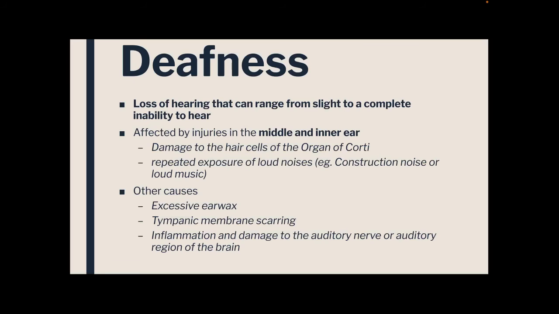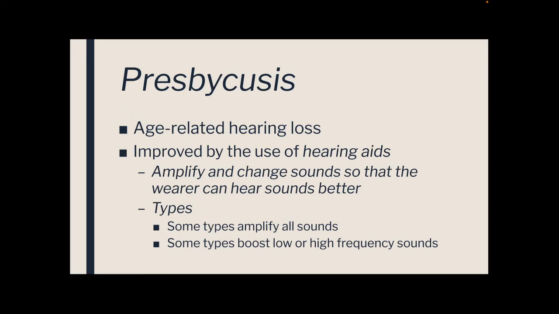And then other things, like a lot of earwax, can minimize the amount of sound waves that are coming into your ears. Anything that can cause damage to your eardrum, which is your tympanic membrane, such as using Q-tips, sticking something sharp in your ear, or a lot of pressure. You can also have nerve damage, which is inflammation of your auditory nerve, which is going to minimize the amount of information getting to your brain, because you're not receiving enough sensory input.